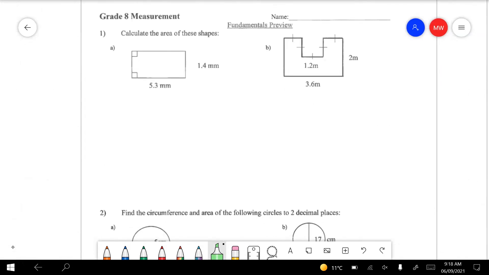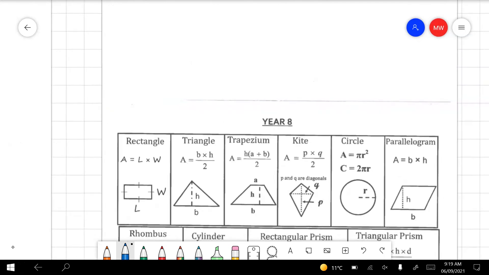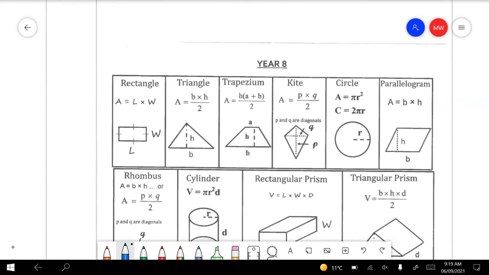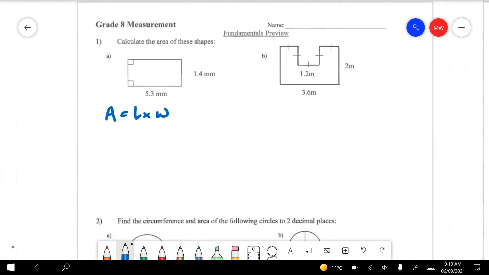When you get started, first question is nice and easy. You guys have got just a straight out rectangle here, so you might remember the area of a rectangle is length times the width. If you're not sure, just duck over and check your formula sheet. Occasionally you'll see this is base times height, but it means the same thing, times one side by the other. We substitute in 5.3 and our width will be 1.4. You'll find that the area of the rectangle is going to be 7.42 mm squared.